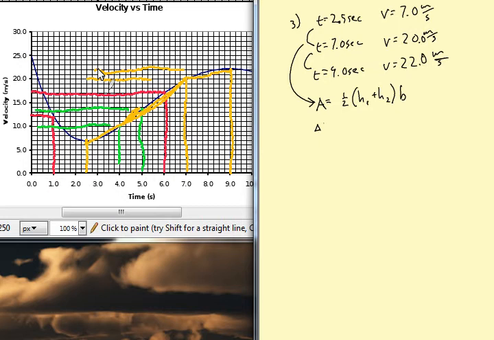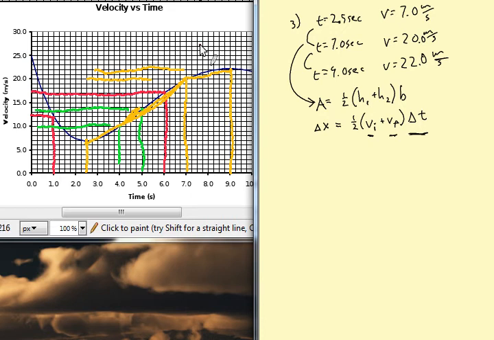and position, then delta x, which is our displacement here, is going to be 1/2 times v initial plus v final times delta t. So they're saying over this period of time, delta t, we go from an initial velocity of this to a final velocity of this. We average the velocities and then multiply that all by the delta t, and that gives us our displacement. And you can see that's the same thing as calculating the area of this space, this space and this space.